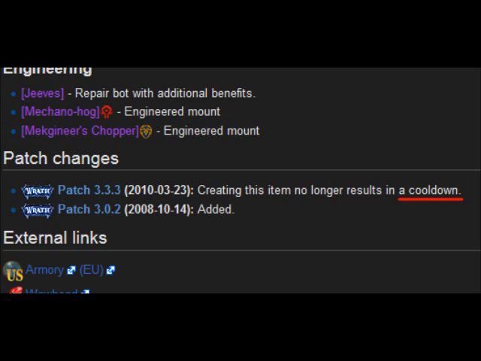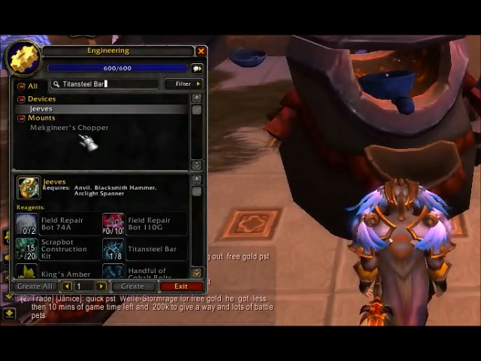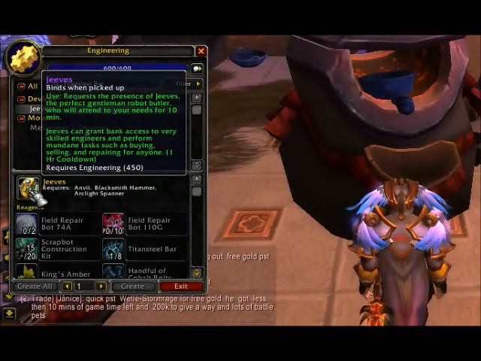Since the transmute was on a cooldown, it meant that the materials that went into high-level gear in Wrath were in short supply, which helped to keep the price up and made them feel like they were really worth something.